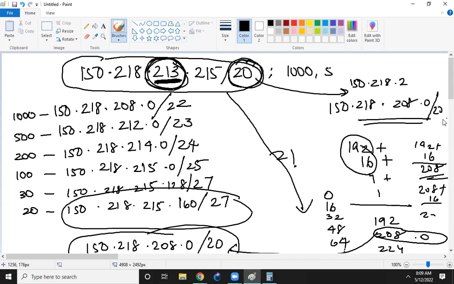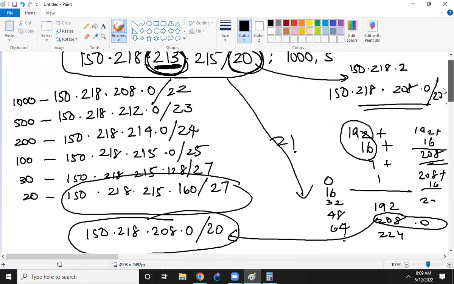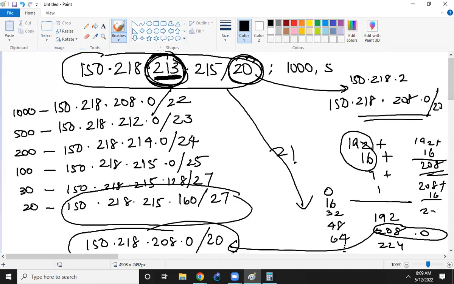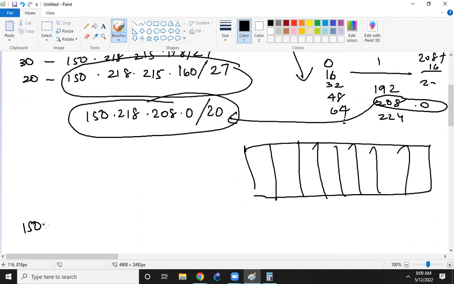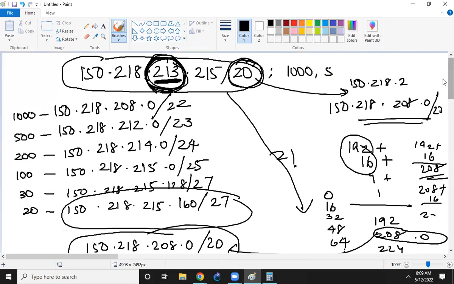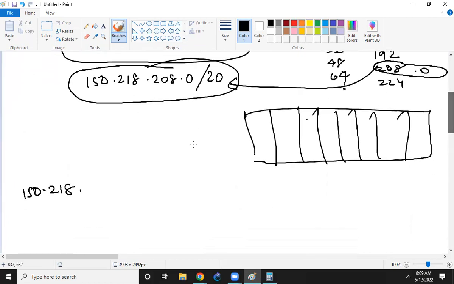Now to find the network address, you will be writing down the binary of 213. So 150.218, and now 213 can be written like this: 128 plus 64 plus 0, 32 will be 0, and 16 will be 1, then 8 will be 0, 4, 2 and 1.